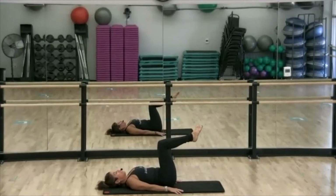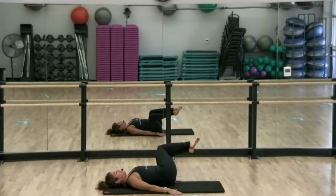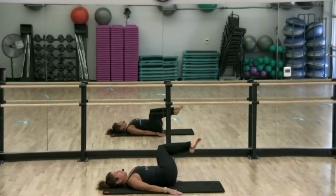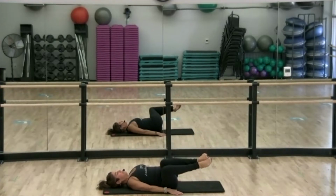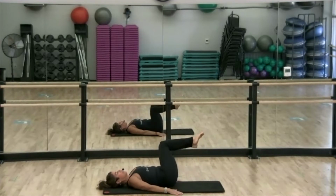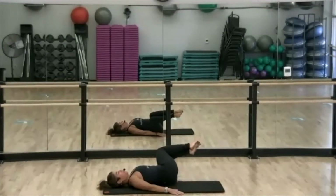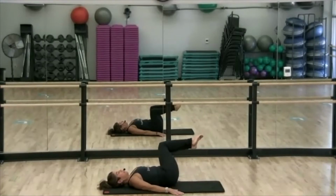Great. Holding the knees as they are. Let's rotate the knees to the right, back center. Let's rotate and sway the knees to the left, keeping the arms down, shoulders down, and feeling that nice twisting sensation into your side body, your obliques, your waistline. Again, great for the back, the core. So let's do two. One more each way. And then last and final one here.